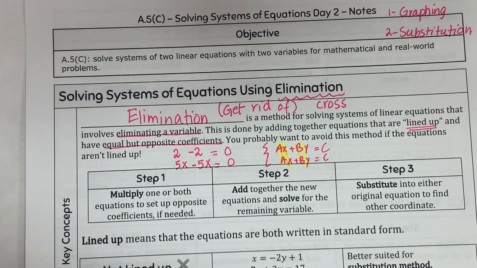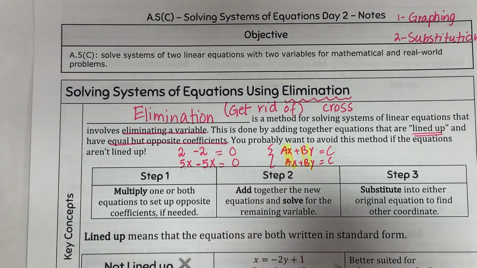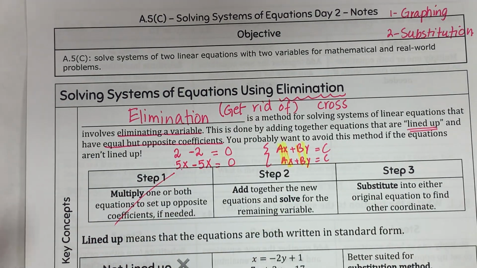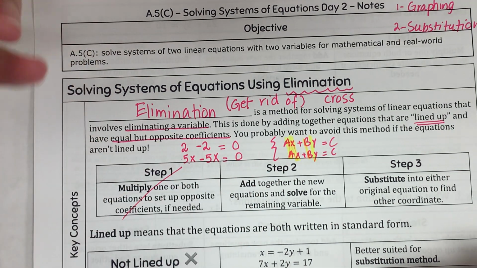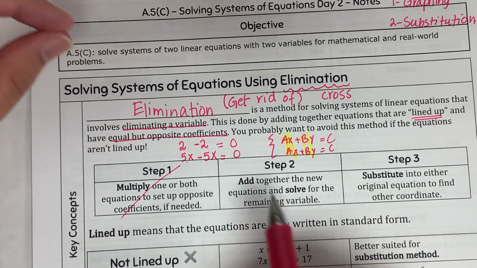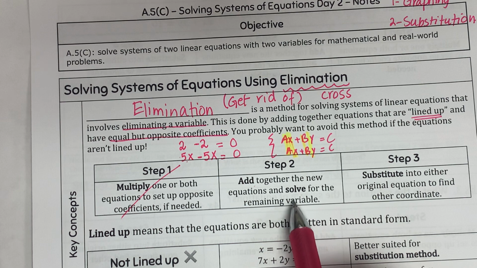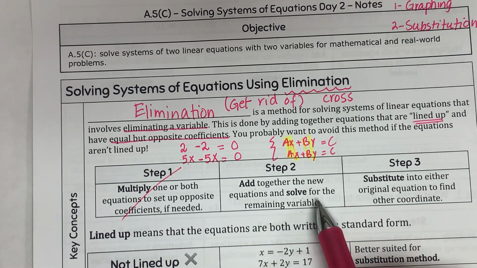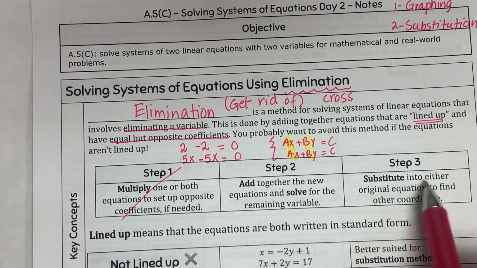Easy, super easy steps. You multiply one or both equations by an opposite coefficient. This is something advanced, so I don't think I'm doing that over here. So this is an extension. I'm going to start from here. I'm going to make sure that they are lined up, and then I'm going to add or maybe subtract the two equations. And once I do that, I'm going to solve for the first variable that I have left over there, and then I'm going to substitute the variable that I just calculated to find the other variable.